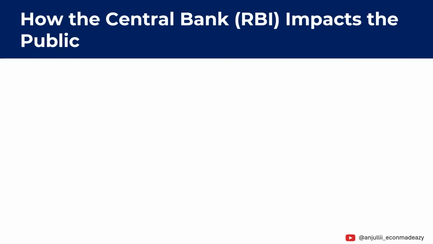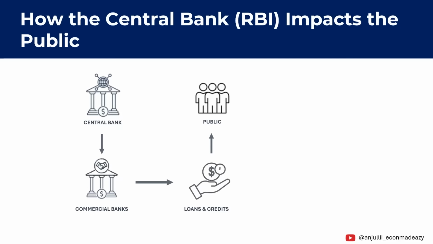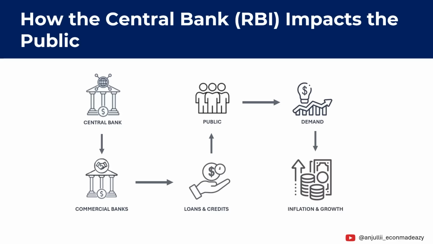But before we start, we need to understand one simple flow. The central bank does not directly control prices in the market. Instead, it controls commercial banks. When the RBI in India changes its policies, commercial banks adjust how much they lend and at what interest rate. Banks give loans to businesses and consumers. Loans influence spending and investment in the economy. This spending affects total demand in the economy. And demand ultimately determines inflation and economic growth.